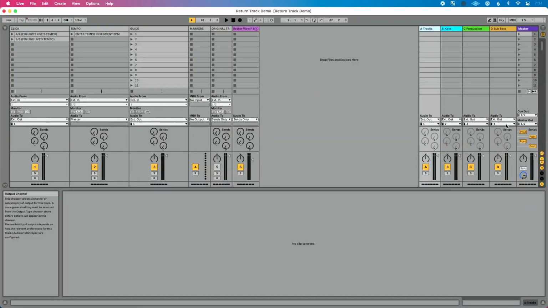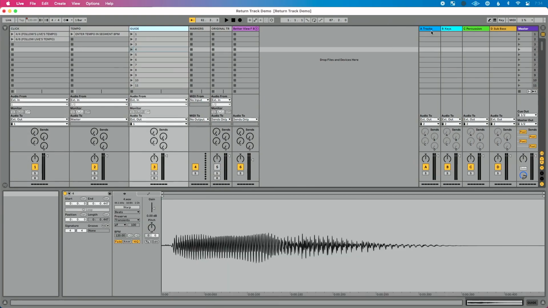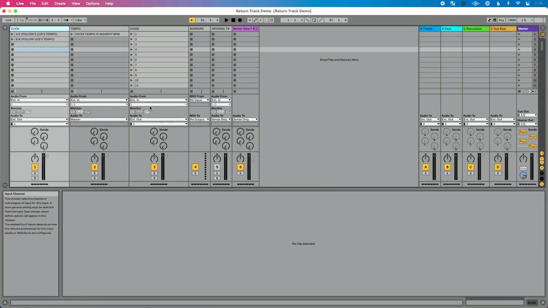No, you don't. Watch how simple this is. I go to all of these. We're doing a 2 output setup now. I set external out to output 2. Again, I know this isn't a perfect example because I've left my click and guide on 1 the whole time and tracks are also on 1. But in this scenario, it actually works out. Click and guide are already on 1, which is great. Now tracks are on 2, keys are on 2, percussion's on 2, and sub bass is on 2.